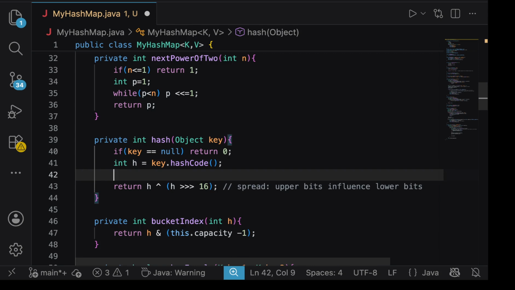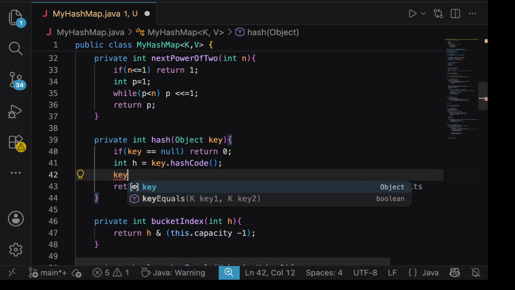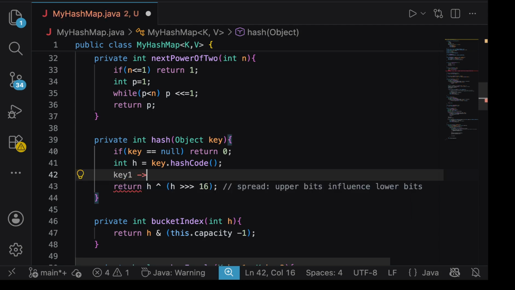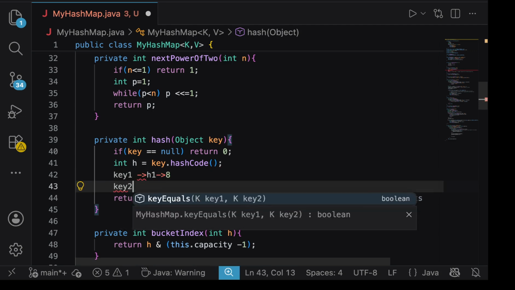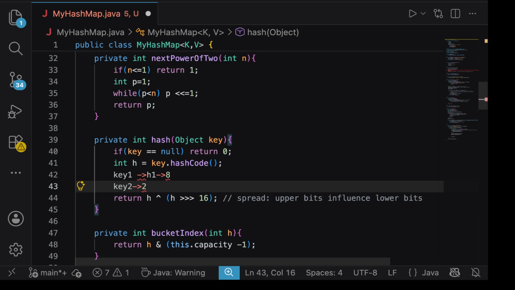Suppose for key 1 we get h1, and h1 is 8. For key 2 we get h2, which is, let's suppose, 20.